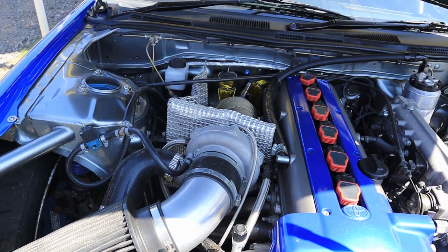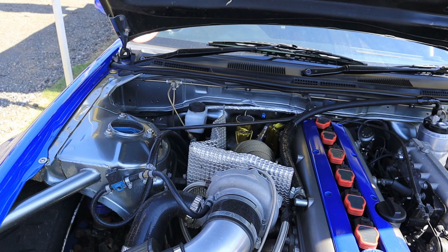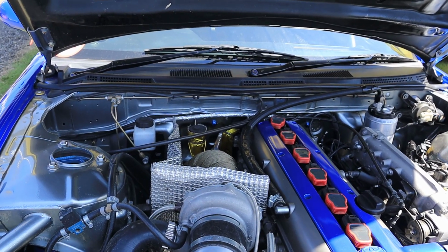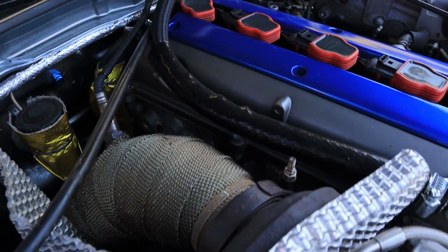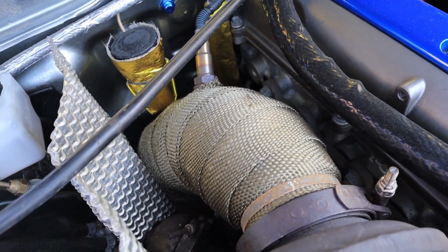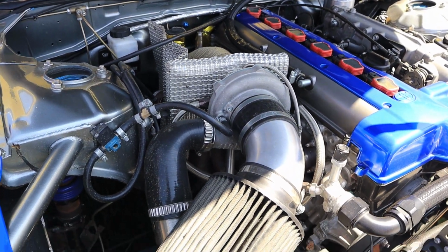Yeah, so again, longevity. That's the drift engine turbo combination; the game has moved on so much lately. It used to be that if you wanted this much power, you had a little torque band right at the top. It was such a hard car to drive. Absolutely. And now we can achieve that with, relatively speaking, much smaller compressors. Indeed. And even on the exhaust side, it's not like we're looking at massive amounts. It looks quite big, but a lot of that is actually the heat wrap rather than the downpipe. We're often used to seeing 4 or 5 inch downpipes on cars like this, and that's not the case here. No, it works really well. The setup is really good.